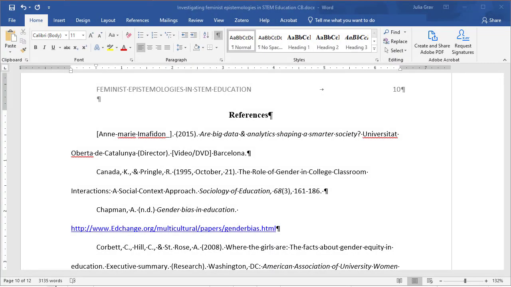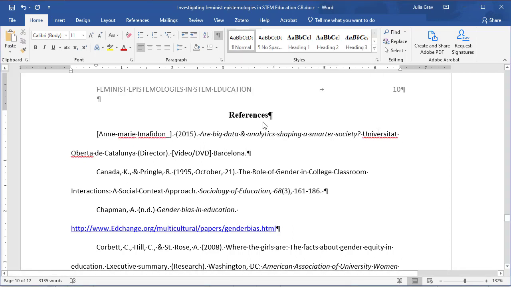The last thing I'm going to demonstrate in this video is how to create a hanging indent in Word. So right now, all of these references are listed as normal style. I'm going to create a hanging indent style and then apply it to all of my reference items so that they're all styled with a hanging indent, meaning that the second and all subsequent lines of each reference are indented by 0.5 inches. So let's go into the styles, click Create.